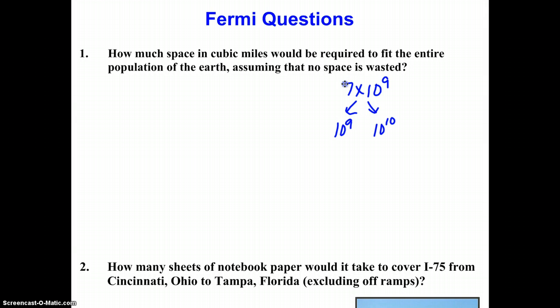Well, clearly 7 is greater than the 5.5 halfway cutoff point. So the order of magnitude for the population of the Earth is 10 billion, I'm sorry, 10 to the 10th billion people. Or just 10 to the 10th people, sorry. So we're going to start off with 10 to the 10th people on the Earth.